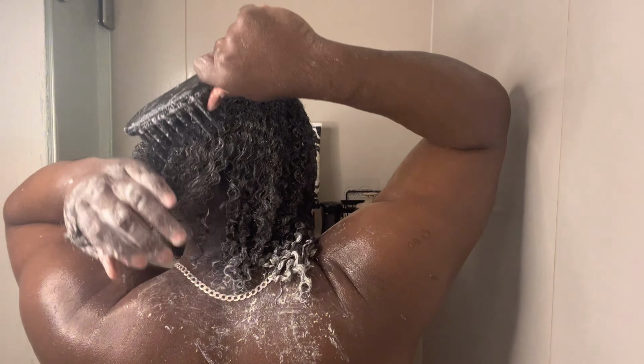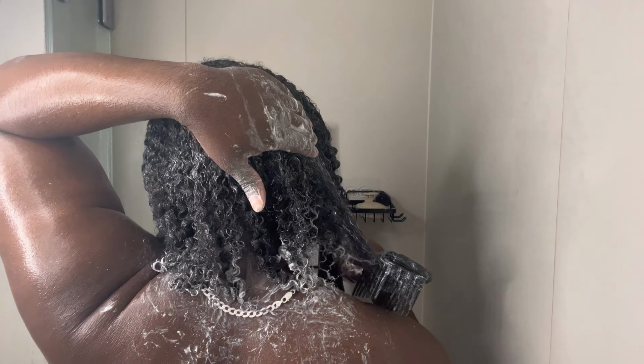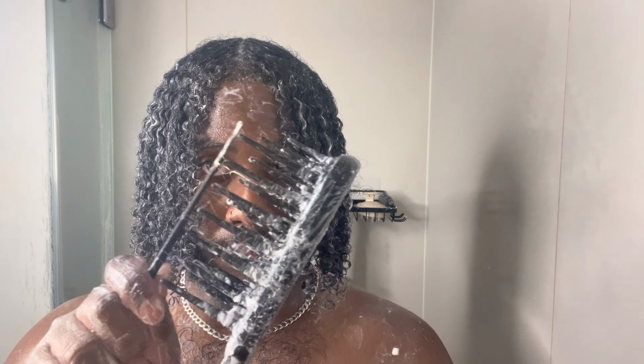As you can see, I'm going to be completely elongating the curls using this Detangle Dulette, that's what I call it, but I think it's pronounced Detangle Duette. Very, very impressed by the brush. It also came with this pick comb so you can clean up the hair. Fantastic work, how can I complain? And this is the amount of hair that I lose on my wash day, very minimal.